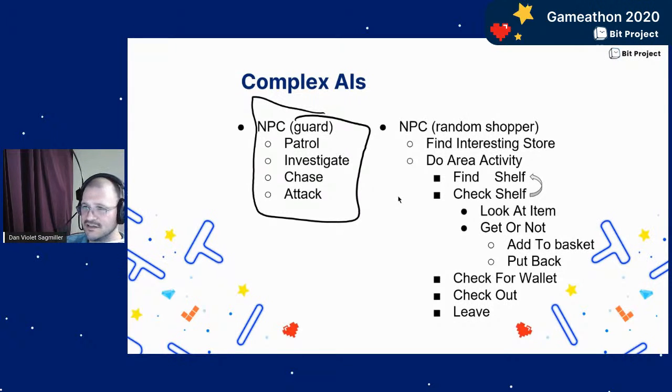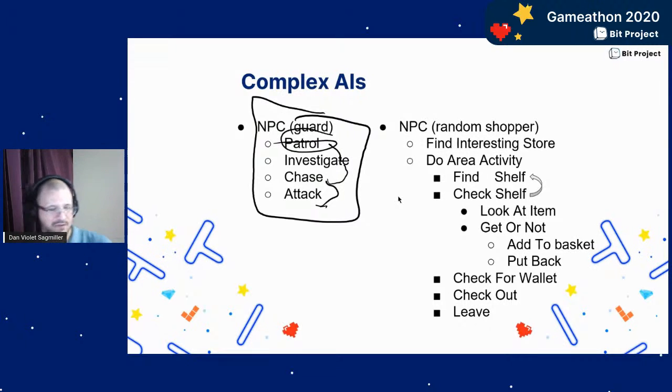And then there's a chase. Chase is triggered because it is in range of the player. And then attack is because now it is in attack range of the player. So first thing is that they might start chasing the player. Then once they get close enough, they will choose to start attacking. Now this is very basic. If the player escapes it, then the NPC will first go back to chase, and then they might go to investigate to go towards the last direction that they saw the player go. And then finally, if they can't find the player, they return to patrol.